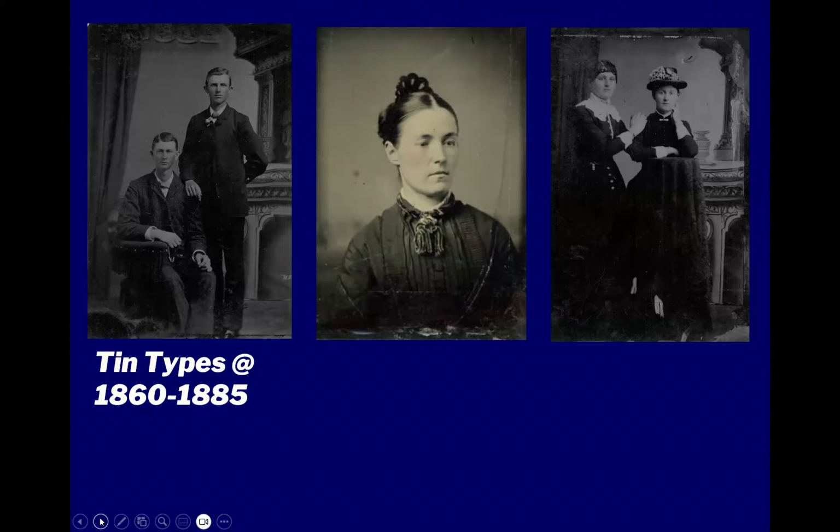On the far left, these two gentlemen are most likely brothers. They look very much alike. If not brothers, they're probably cousins of some kind. I would look at how old they are. They look like they're in their late teens, early 20s. I'm looking at their clothing styles, right? The bow tie and the tie that the gentleman standing is wearing.